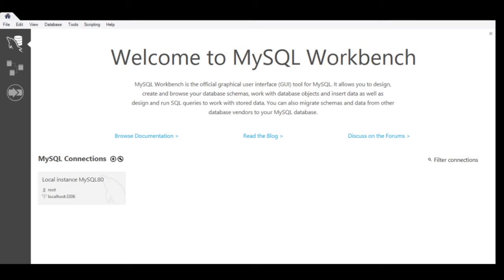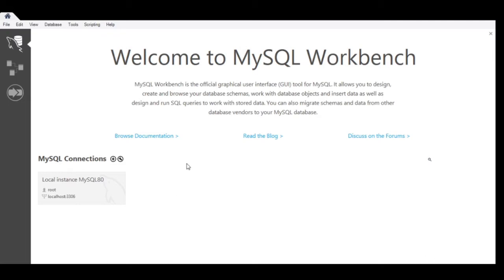Hello everyone, this is Miss Lane and today we'll have another tutorial about how to import a script through the MySQL Workbench and also have the queries. And I'm going to introduce to you a sample database named classicmodels.